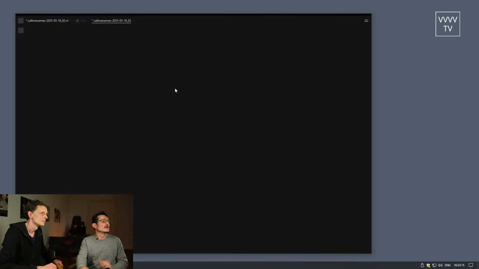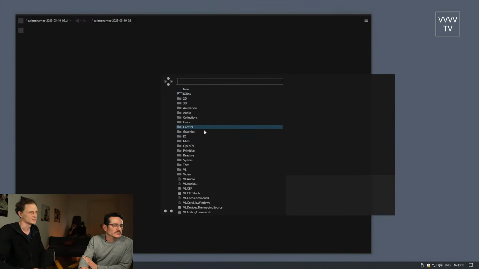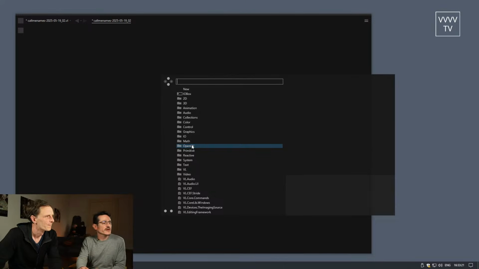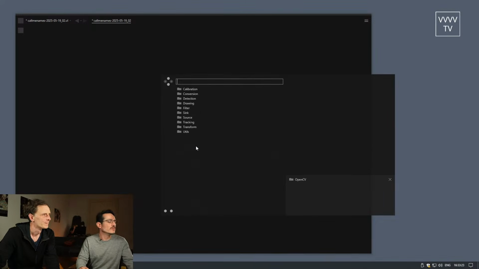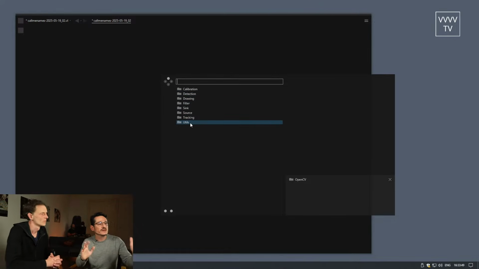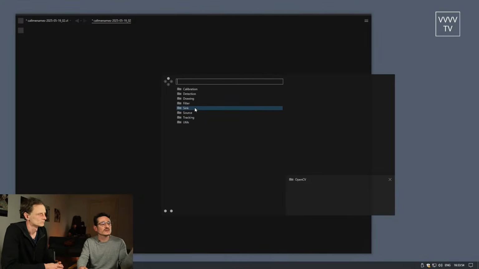So if we look in the Node browser, how does the library present itself? First of all, we find the OpenCV category right here. And if we click on it, let me get rid of the advanced nodes over there. We can see our general categories. For example, the first thing you would want is to take an image from somewhere, so a source would be the right place to look. And once you have an image, you can start working with it. For example, filtering it, or tracking something in your image, or detecting something in your image, or potentially even doing some sort of utilitarian work on it as well. And finally, you want to get your image out somewhere, and for that you have your sinks.